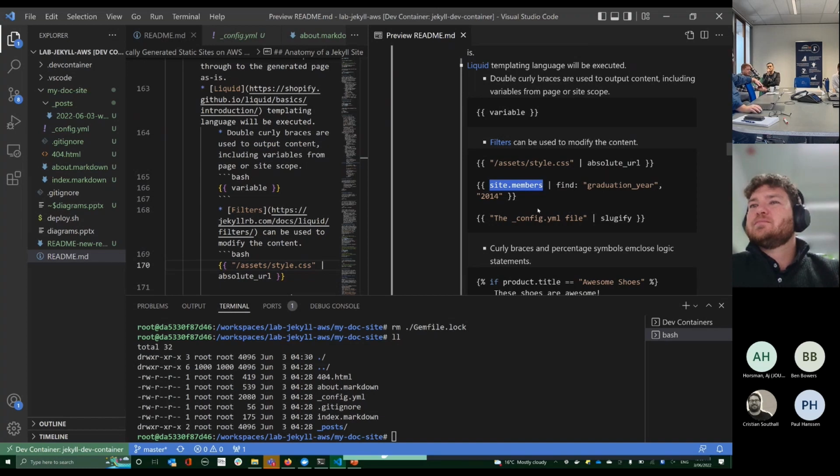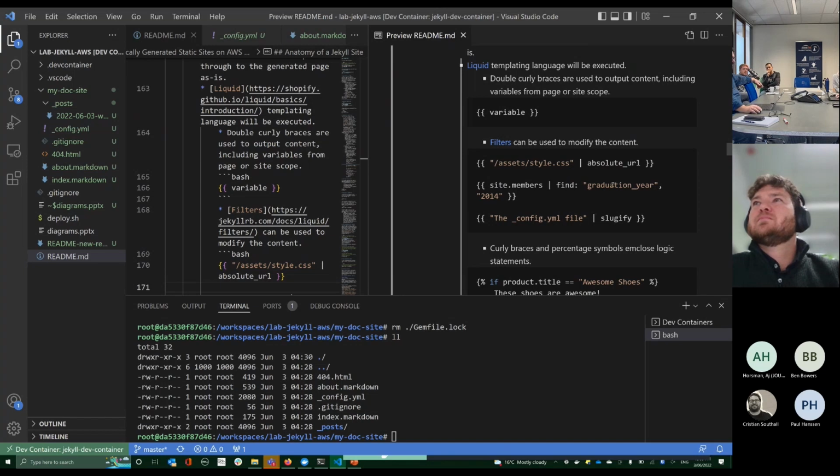We can put a find filter on that, which will return the first value in the list that has a graduation year of 2014. It feels a little bit dynamic, but you've got to have that information at build time of the site in order for it to be rendered.